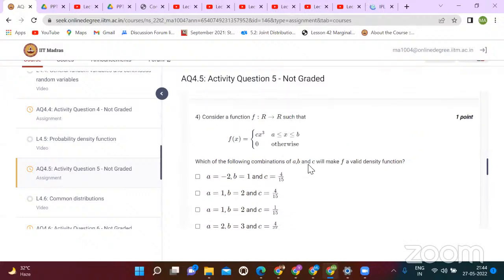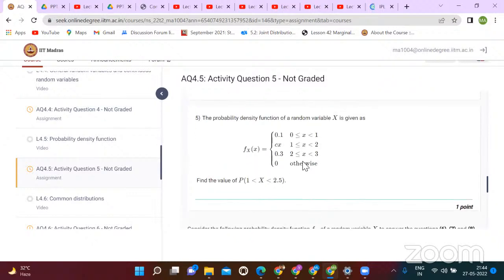So this you can calculate, right? So the valid density, you already know that the PDF is there. PDF has been given. So you have to do the integration from A to B and get the area as 1. So whichever out of the 4 conditions is satisfying, you'll just take it, right? Again, you have to do the integration from 0 to 1. You have to integrate from 1 to 2. You have to integrate from 2 to 3. You have to integrate and get the value as 1. So from there, you'll get the value of C. Okay, if you are getting C now, and you have to calculate the probability from 1 to 2.5, that means you have to calculate the area from 1 to 2.5. You can just do the integration from 1 to 2.5.